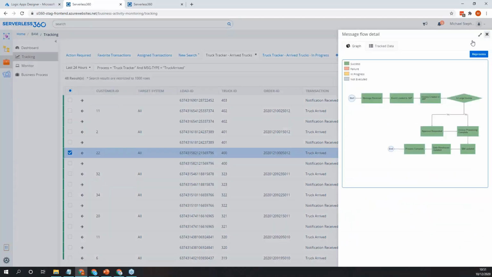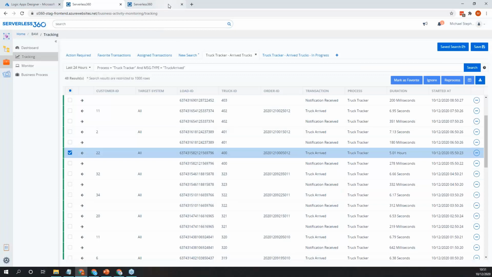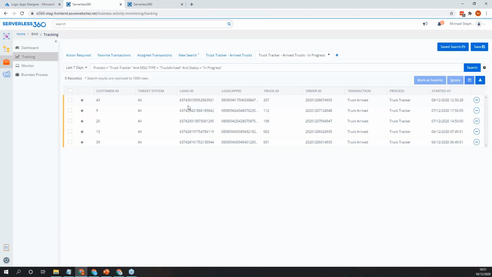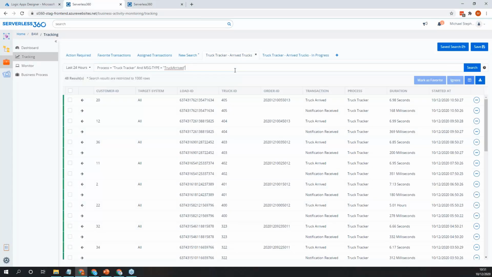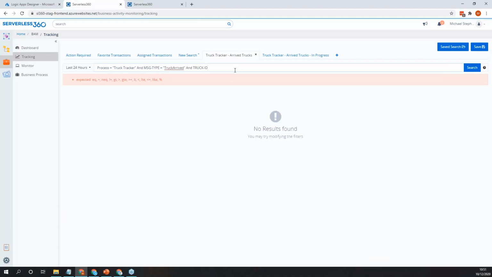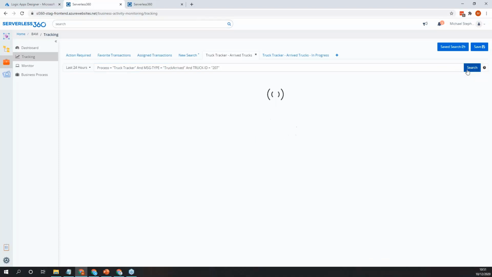So what we'll do, just to show that again, if we get the in progress, we'll pick truck 207. Extend my days there.